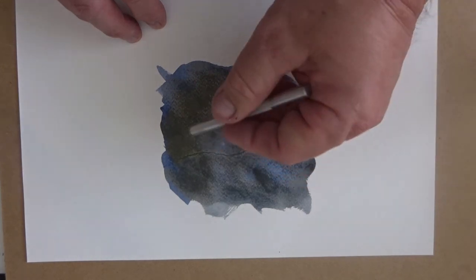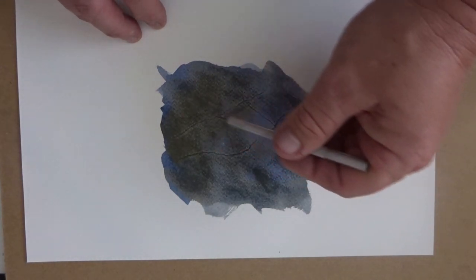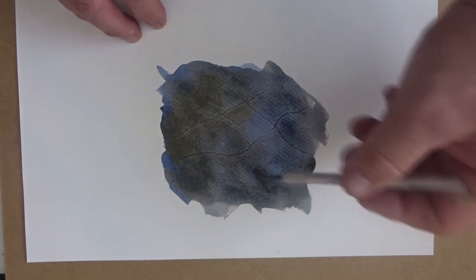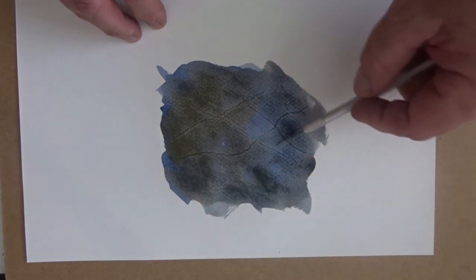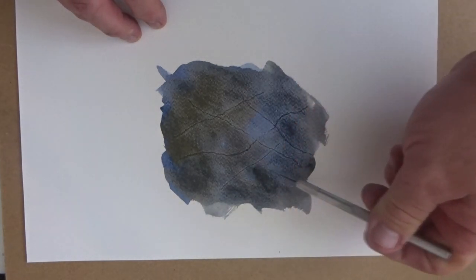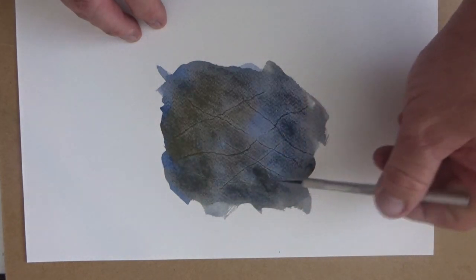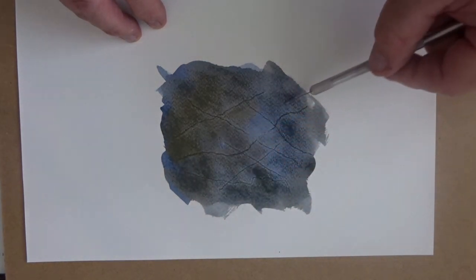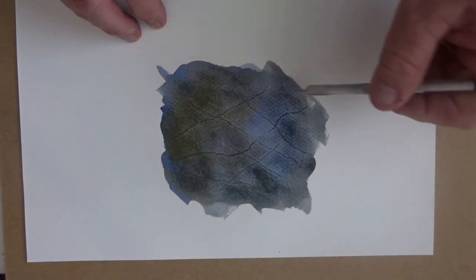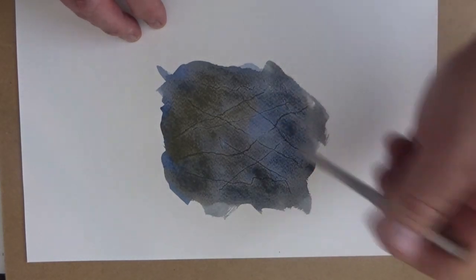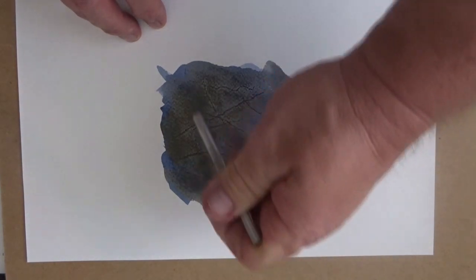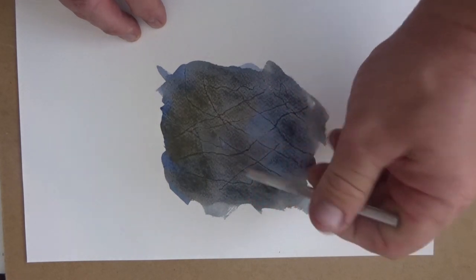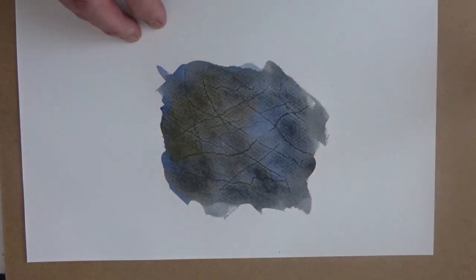What it's really doing here is making a groove, and because this stuff is wet, it's settling in there. This is a really good technique for tree branches. If you put out a sky and there's trees in the distance, they might not look that much different in color from the sky, but they're darker.